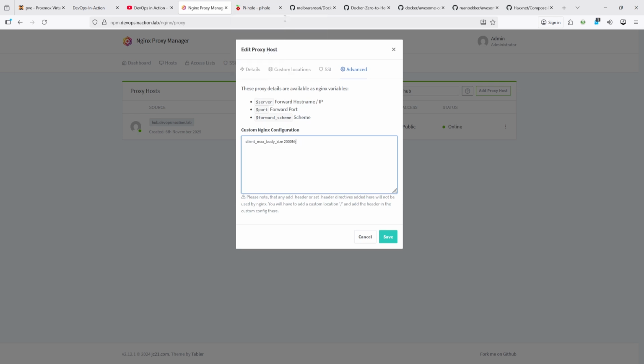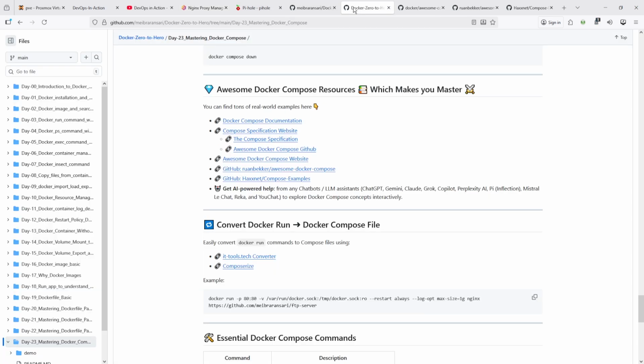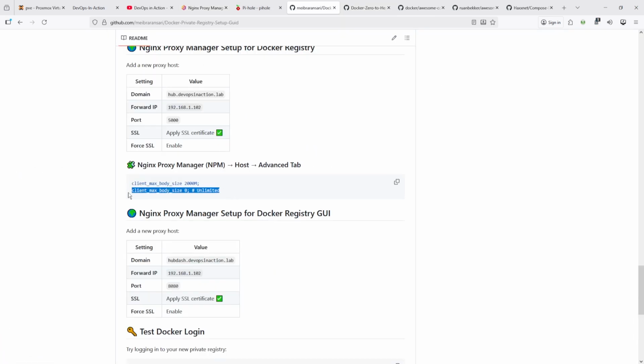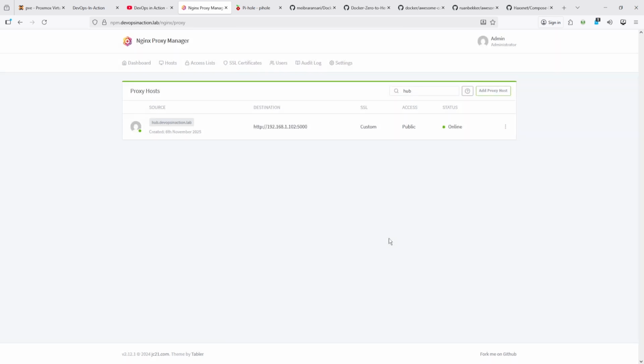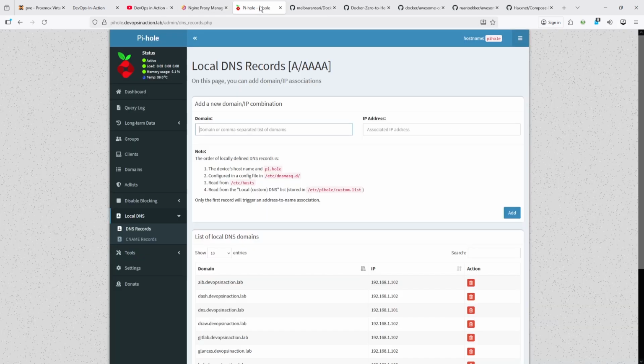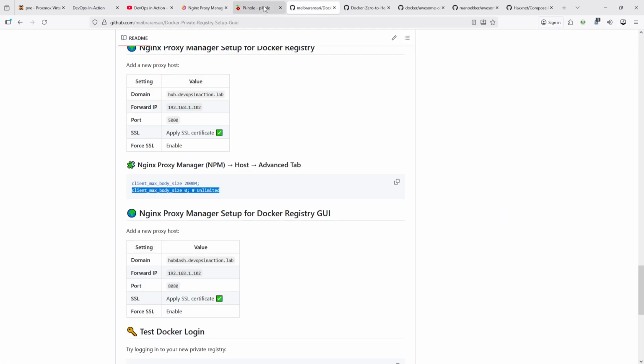But if you don't want to set a limit, then set it as unlimited. I always keep it this way because this is my lab, so no worries about the configuration, and I always keep my Docker images small.